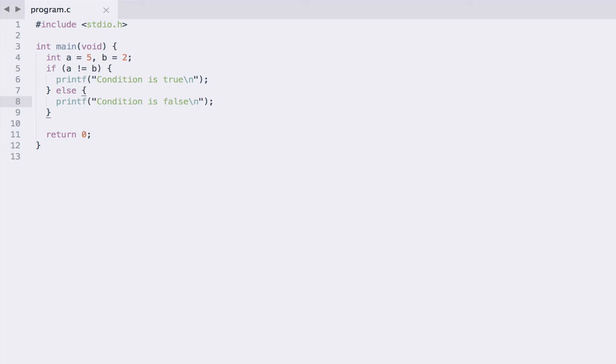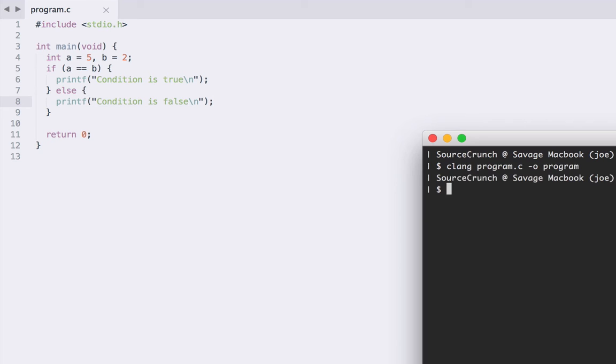And the deal with an else statement, as I've just implied with that text there, is that if we do not meet this condition in the if statement, then we go, okay, well we've skipped this block, instead let's do the else thing and execute this block. So if we change this condition back to equals and save, we would expect the condition to be evaluated. Well, 5 equals 2 is false, so we're going to get a 0 back, which means that this first block is going to be skipped, and we're going to execute this second block because of our else statement linked to the first if statement. And let's compile that, let's run, and condition is false, it worked.